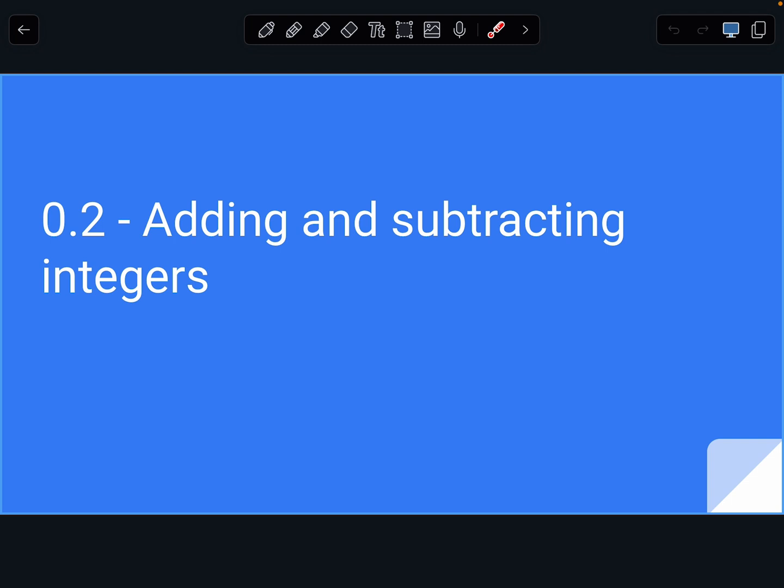We are moving on now, lesson 0.2. Today we're going to be reviewing how to add and subtract integers. Remember, in lesson 0.1, we learned that integers are all numbers along an infinite number line. So that's all negative numbers, 0, and all positive numbers that do not contain a decimal. Okay? This is something that is super basic, but also super important.